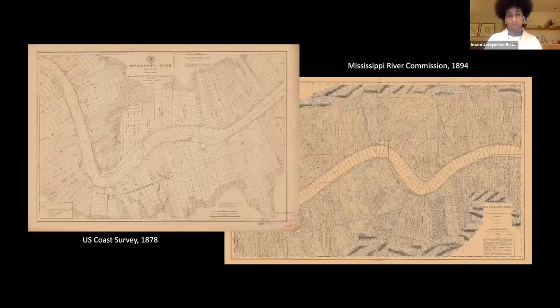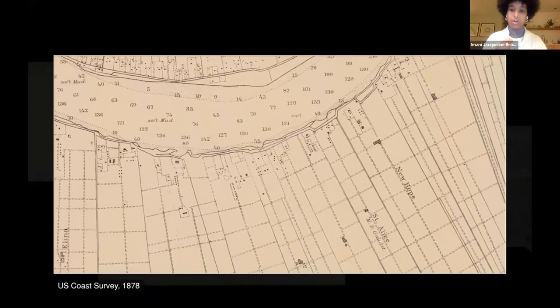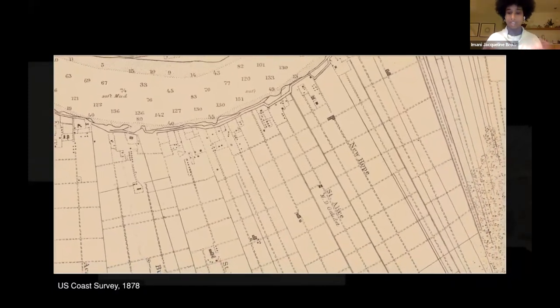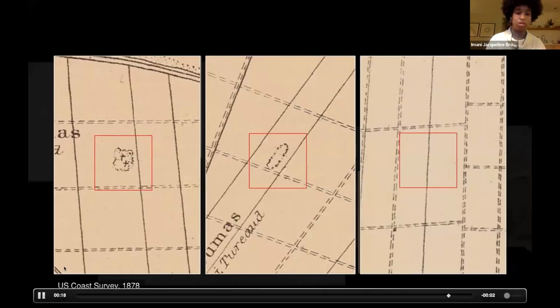From here, we knew that we needed to travel back in time in order to locate burial grounds. And so we sourced maps from the U.S. Coast Survey and the Mississippi River Commission from 1878 to 1894. These are post-bellum maps, but they help to bring visibility to the calcified land use practices that are actually still largely in place today. So we scoured these maps and learned the spatial logic that dictated the organization of the typological sugarcane plantation in the lower Mississippi River Delta. On some of these maps, antebellum cemeteries are actually mapped, albeit using inconsistent symbology.